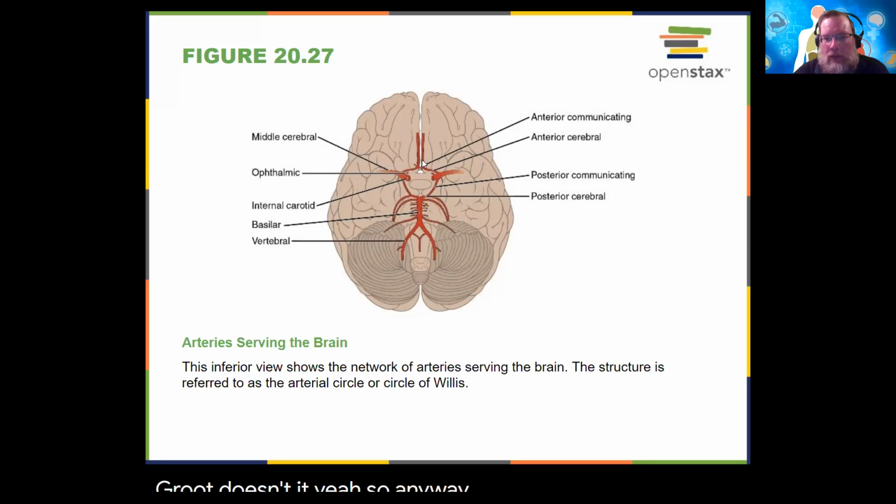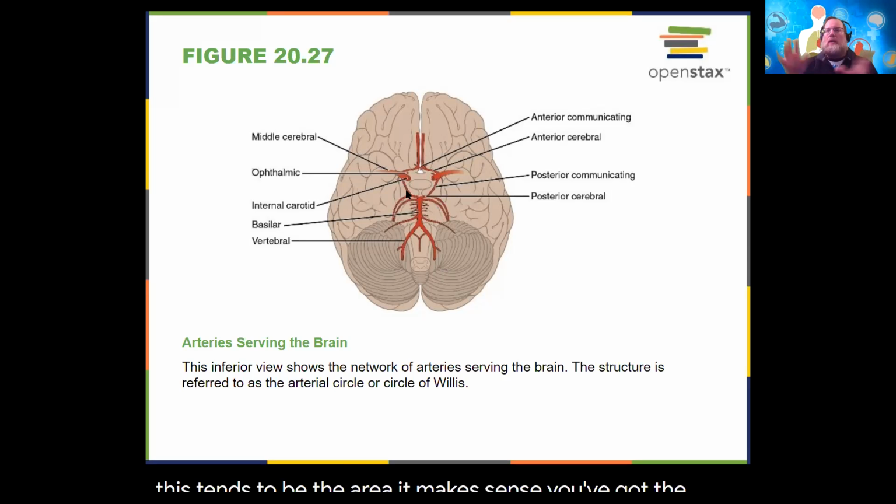So anyway, this is a hot spot. The basilar artery here is like the base of the brain, and this is the circle of Willis. This is where a lot of aneurysms tend to form and rupture. If someone does have an aneurysm, this tends to be the area, and it makes sense.